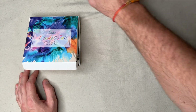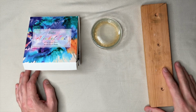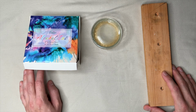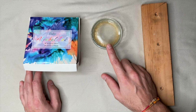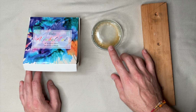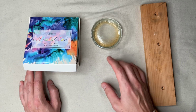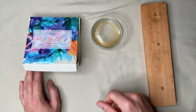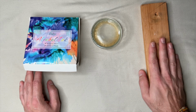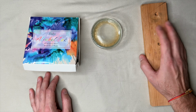So I have put some of this wood stain just here. It's about 10 milliliters, and here's just a scrap piece of wood I want to try on just to see how it goes. So I'm going to start with just a few drops in the actual stain and apply that to the wood, and then I'm going to add a few more drops just to concentrate it a bit more. Now I know the ratio is going to be a little odd because you're taking away some of the stain every time you're adding drops to it, but this is sort of just a rough test to see even how much the color sticks to the wood itself. So we're going to give this a try and just see how it goes.